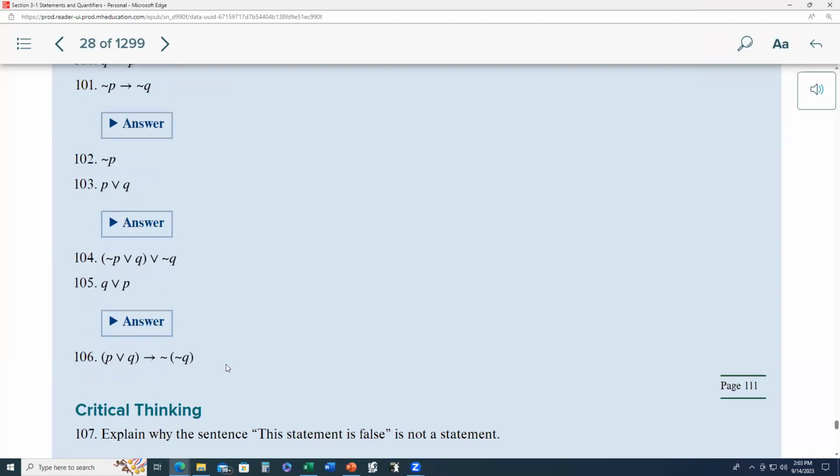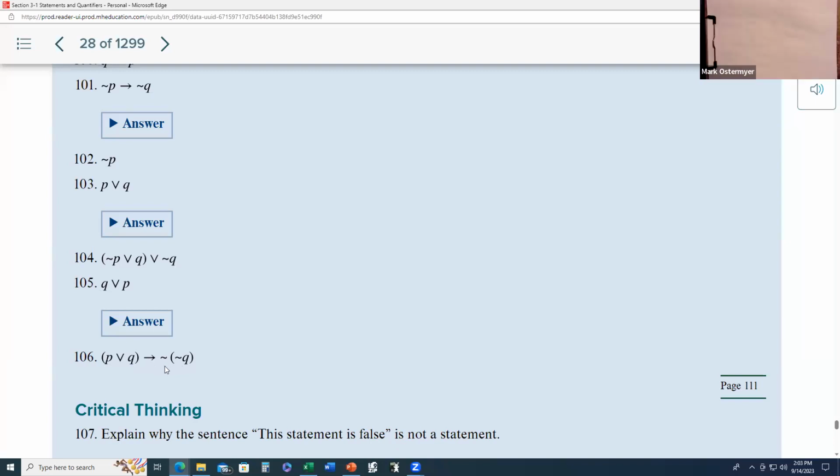106. The resort is all inclusive, or water sports cost extra. We should have used the word "if" first, correct? If is first, yeah. If the resort is all inclusive, or water sports cost extra, then water sports don't cost extra.